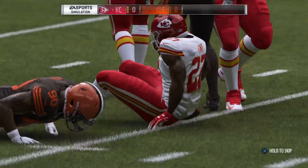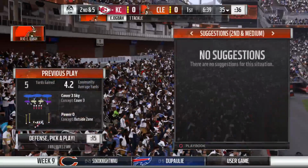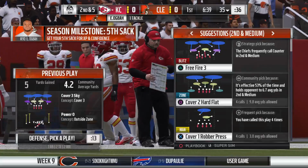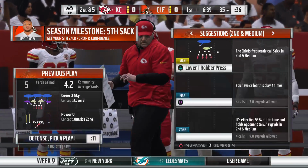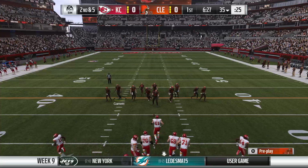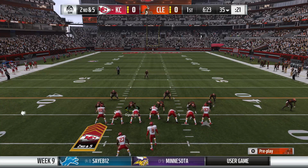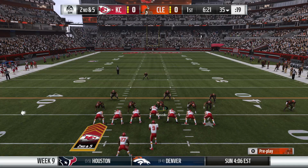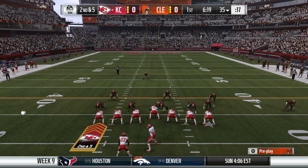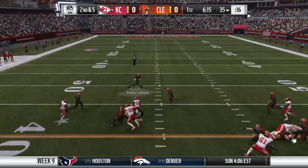A pretty nice gain there on the run. Gets it to the 35 after showcasing the agile move. Emmanuel Ogbah there on the stop. Defensively here, you're facing a top-5 team in terms of points scored in the NFL. So when they're that high-powered, you've got to find a way to hold them under 20. Because to me, that's the magic number. 20 points scored gives you your best chance to win. So if they're up around 24, 28, 30, they could be in some trouble.